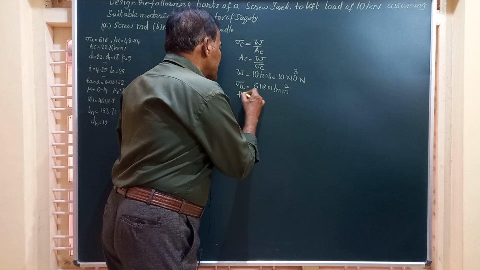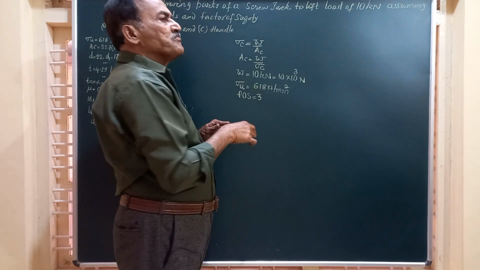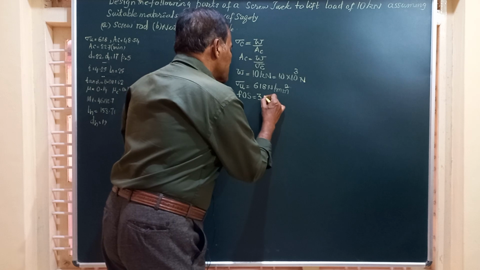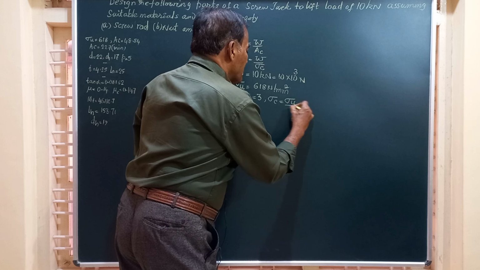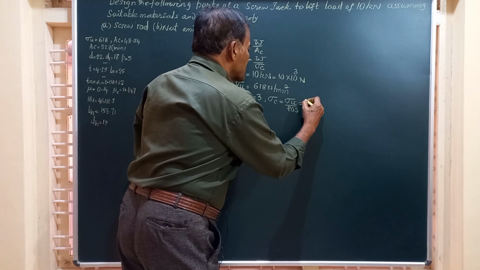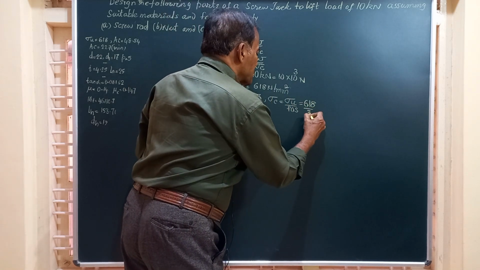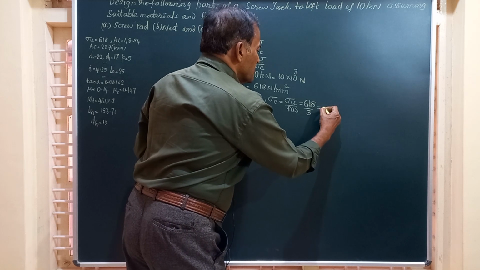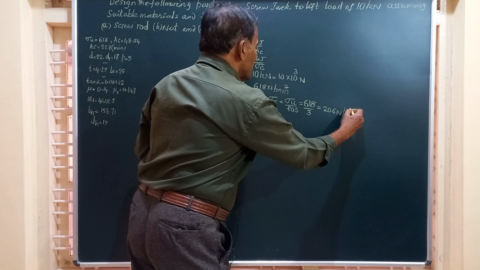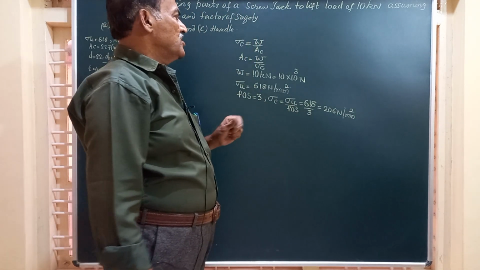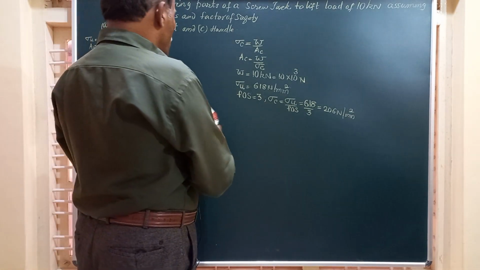So I make use of a factor of safety, not given in the question, that will usually be given. Factor of safety is equal to, say, 3. So the permissible value sigma c can be taken equal to sigma u by factor of safety. Sigma u is 618. You can refer to the data handbook and this value is available. Divided by 3, this works out to 206 Newton per mm square. This is the value of the permissible compressive stress.